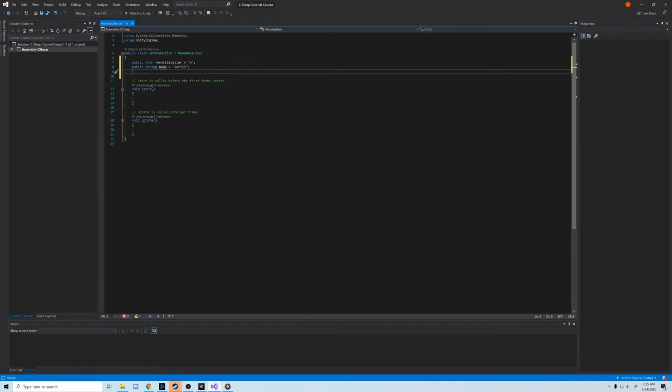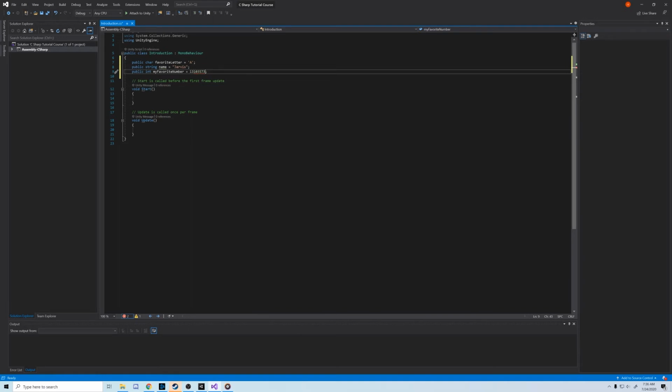Let's do an example with an int. An int is an integer, a non-decimal number. It's a whole number, and it can go all the way up to 2,147,483,647. Pretty useful in many situations. We'll call this one myFavoriteNumber. Notice the camel casing. And of course, we're going to set it to my kid's lucky number, 13,103,573.